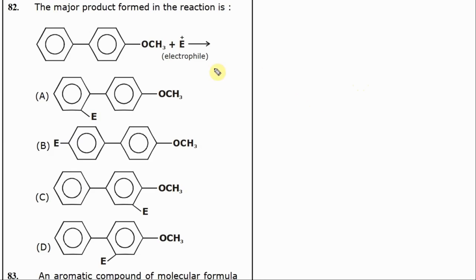The major product formed by the electrophile, obviously ortho position. Because para is not possible. So it can go ortho here or ortho there. Because there is conjugation. So let's draw the conjugation. Either double bond, single bond, double bond. So if the electron is given here, this will go here, this will go here, this will go here, this will go. Okay, so here I don't feel the minus I, but I get the strong plus R. So it will go to the position here. So it is going to be beta.